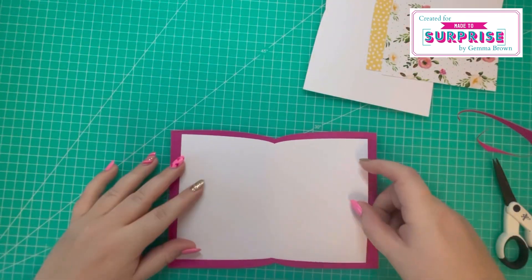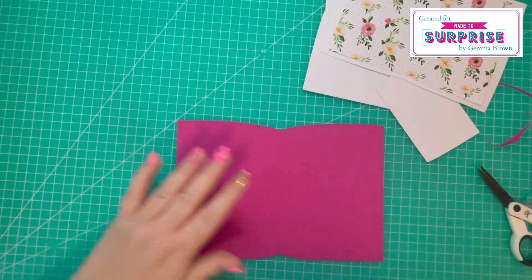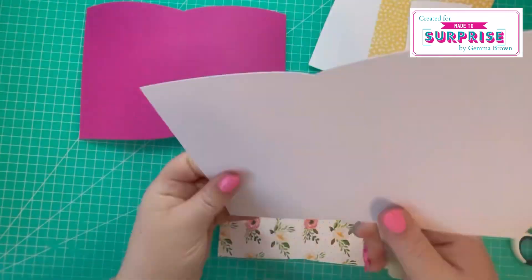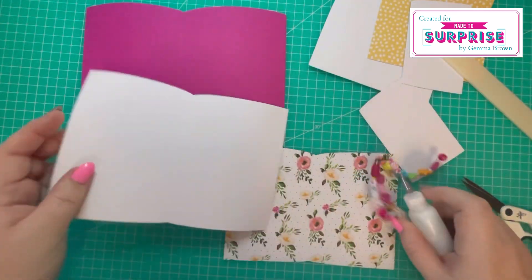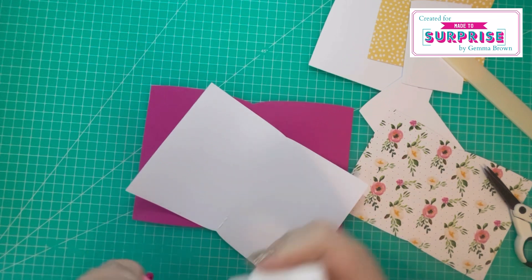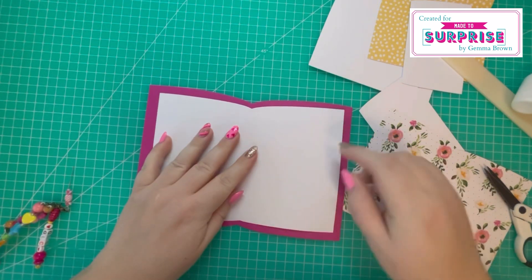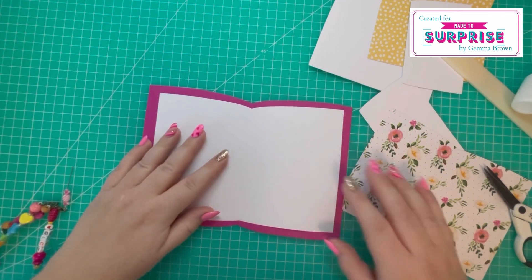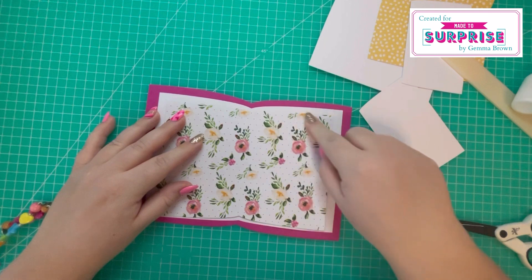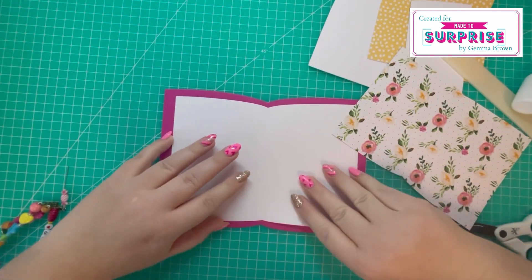I'll place the white piece over the top to check how it looks — I'm happy with that, so I'll remove any pencil marks. I'm going to add a curve into the cardstock, then start attaching pieces together, running a bead of glue along the center. Note there's a slight difference in this die — more of a curved shape at the top and less at the bottom — so if you have them the wrong way, the mat and layer won't match.